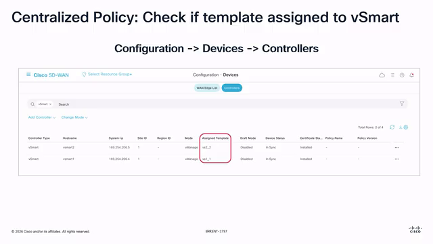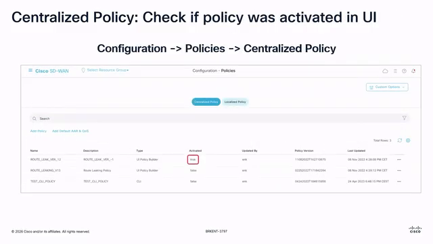Because I'll tell you something. Policies are basically a part of the show run of the vSmart controller configuration, right? So the policy definition is part of the show run configuration on vSmart. As simple as that. From the point of view of vManage, this is what you are verifying here, whether the template is already assigned or not. Once the template is assigned, you may define a policy successfully, but if you have not activated it, obviously it's not doing anything.